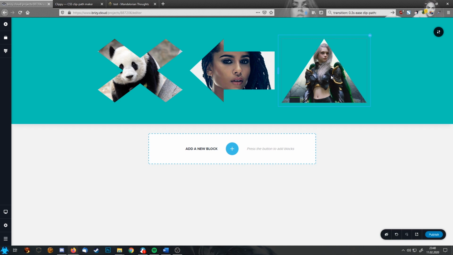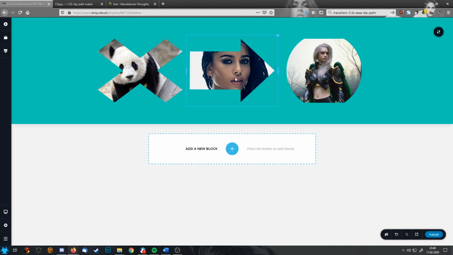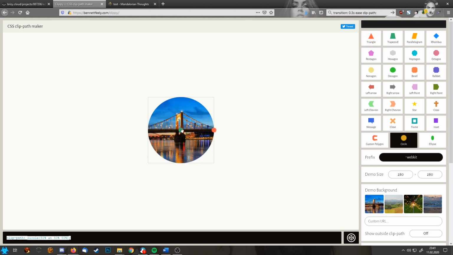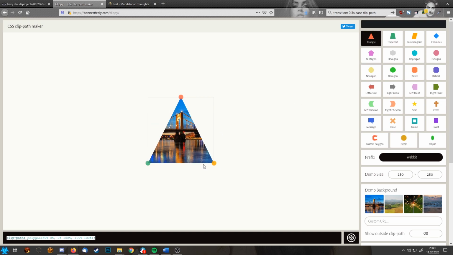So why does this happen? Pretty simple. When you work with the transition, it only works if you have the same amount of key points in the start form and in the finished form. The circle, you can see we have green and this orange, we have two. And in the triangle, we have green, yellow, and orange. So we have three. And that doesn't work with the animation.